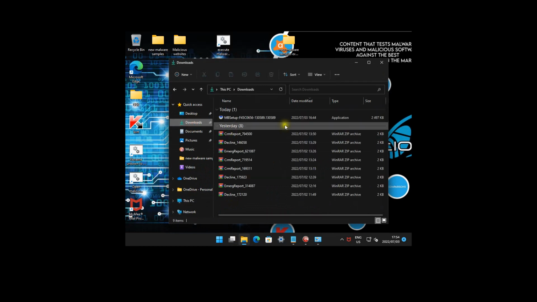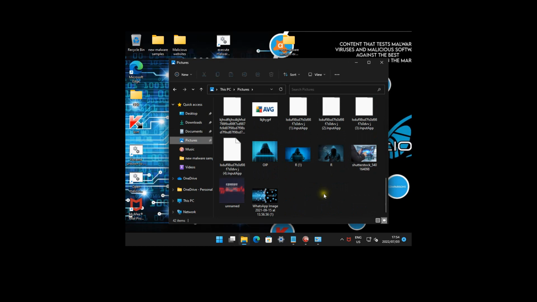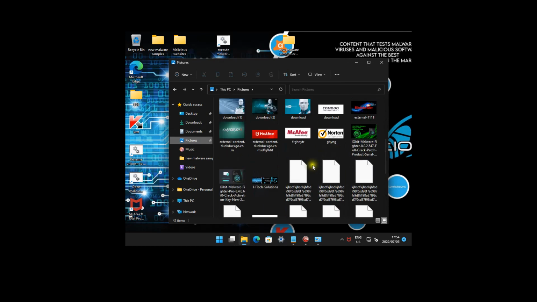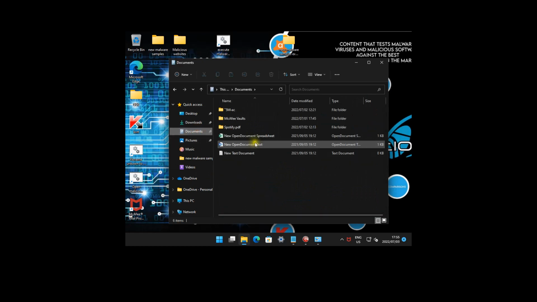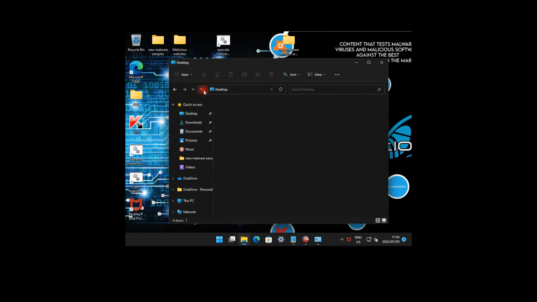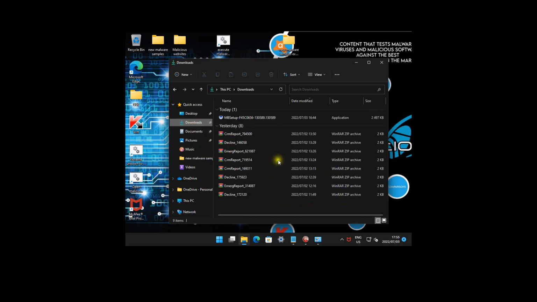Okay, let's look at our files. Obviously I had to download Malwarebytes because Malwarebytes was also broken. Our pictures seem to have survived partially. I didn't actually see this. Let's quickly upload this. I'm not sure if there is actually a readme note file. Because we'll need the readme file.